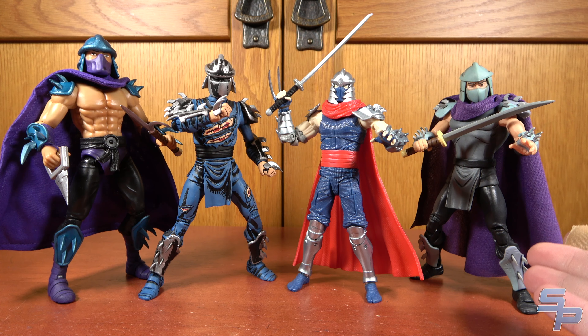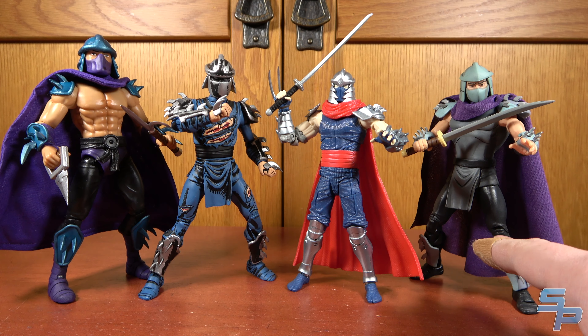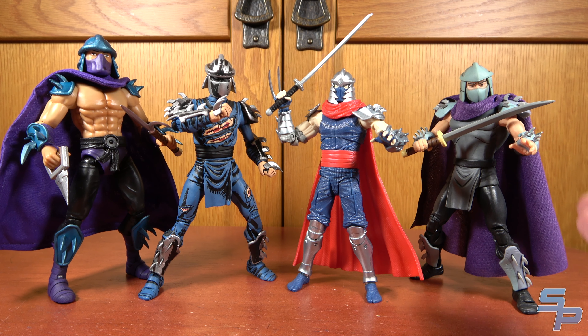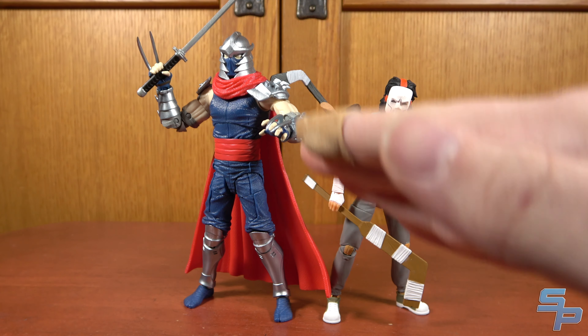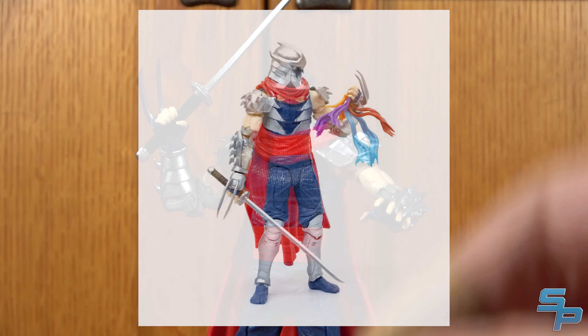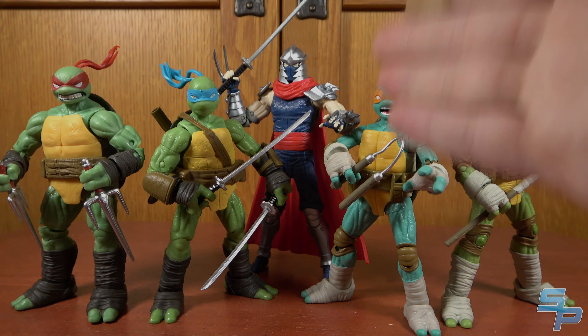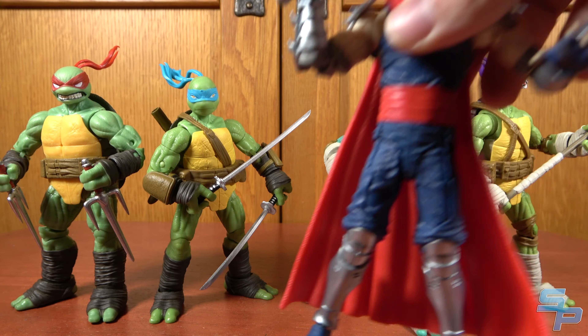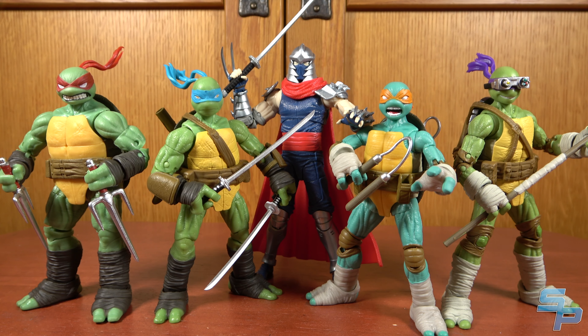Here's a Shredder comparison with the NECA Toon, the NECA Mirage Battle Damage, and the Super 7 Ultimate original release. Scale-wise he's actually kind of close in size to the other Shredders, just a little bit smaller due to scale differences. Because he has a completely different mold than the Turtles, here he is next to the Casey Jones from Loyal Subjects — you can see they've increased the size so Shredder is bigger, which looks much better. There was a promo image of him holding all the turtle bandanas gripped in his hand, but unfortunately that accessory just wasn't included, and I don't think it's with the Shredder in Hell version either. Shredder is much taller than the Turtles, and I like the scaling — it's not perfect, but it's close.